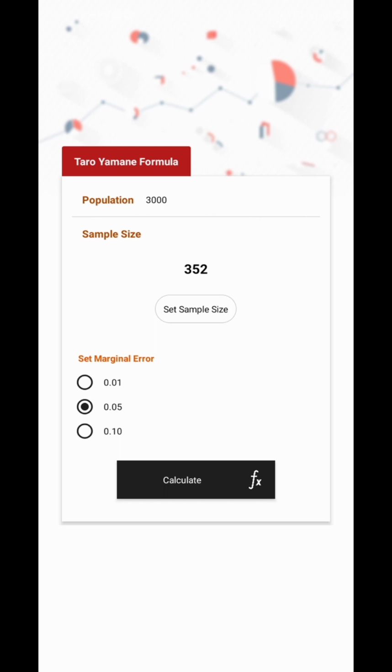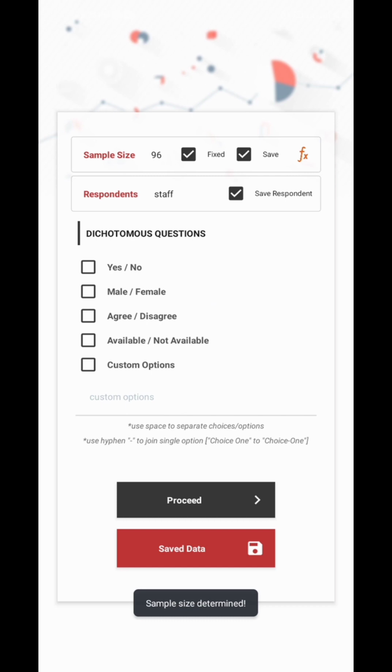The third one here, which is the first on the list, gives us 2,307. So whichever sample size you deem fit for your study, for your research, you can set any one and use it. Then you set the sample size.